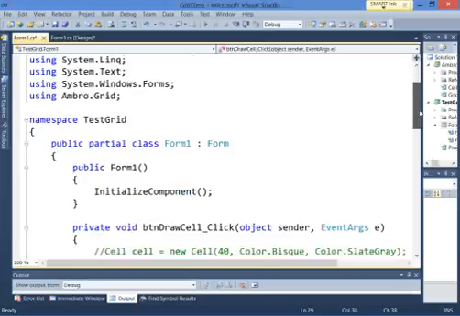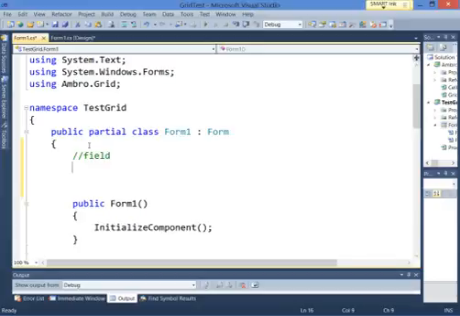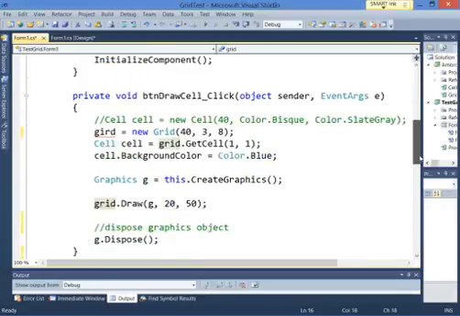and I'm going to go up here, kind of like what we used to do with the arrays, right? So, it's technically a field, so we'll say grid. I want to see if I can actually put the whole command in there.